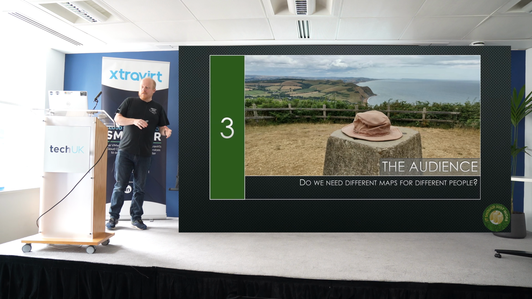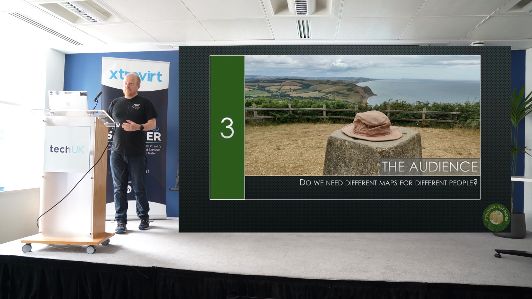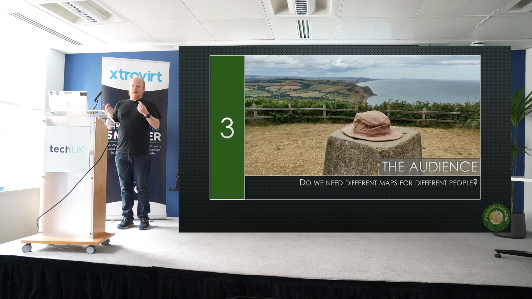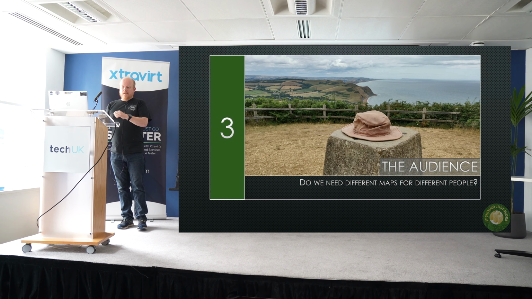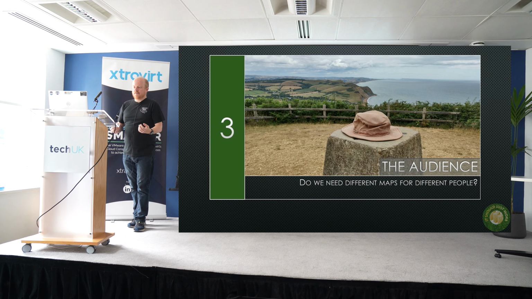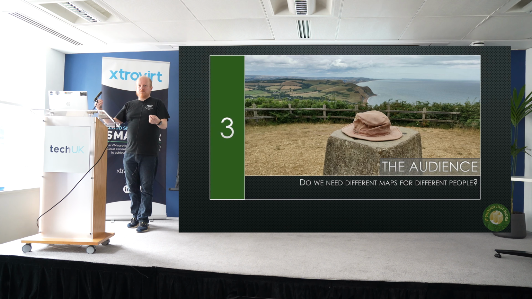As well as the purpose, we also have the audience. And these are often interlinked. But if you think back to that 3D picture on the sign in the car park versus the contour lines on my Ordnance Survey map, they were both answering the same questions. They both had the same purpose, planning a walk in the countryside. But they had different audiences. One was for experienced map readers, the other for more casual walkers.